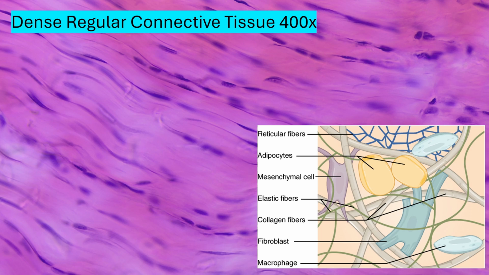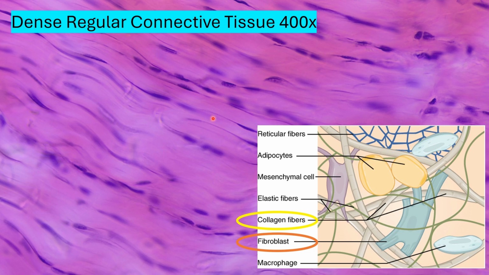So now we're at 400 power, and aside from getting a closer up view, we can't see much of anything else. We can see the fibroblasts, or rather the nuclei, that are these purple staining dots that are circular to oval in shape. And we can see our collagen fibers, which are orientated roughly left to right and have this wavy-like appearance. Now, these fibers are bundled together and they are poorly vascularized, so they don't get a whole lot of blood flow. This tissue can appear similar to muscle tissue, but it lacks perpendicular striations that we'll see later.